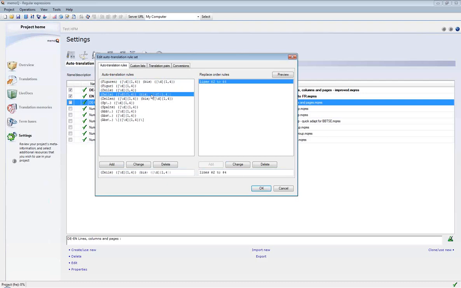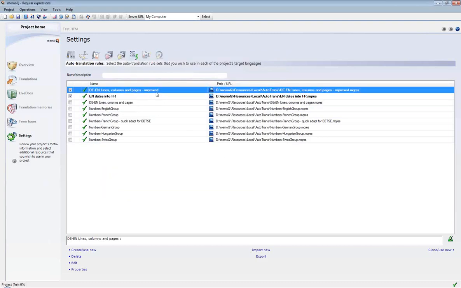Same thing for Zeile, and I know that you see that SP and a dot. So remember what I told you about the dot. Normally the dot matches any character. If we want MemoQ to consider that as actually a dot itself, it should be marked using backslash and then a dot. Same thing for ABB or ABS here. So we have a couple of examples here that way, and that was the examples that was sent to the client.